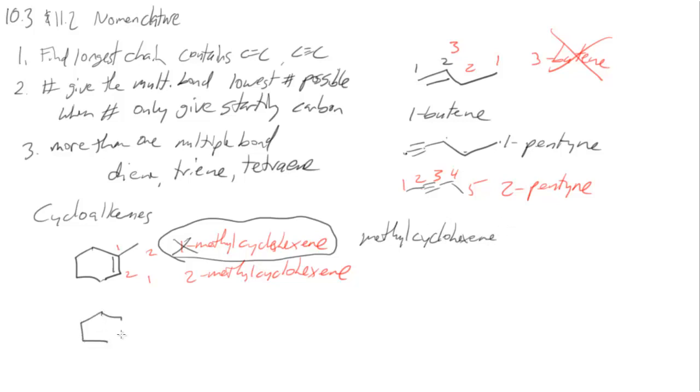Now I'll draw another one, and you try to figure out how you should name this one. So pause the video, try to determine what its name is, and then come back and see if you're right. So the lowest numbers are if we start here, 1 and 2 on the double bond. This position then would be 3. So if I was naming this, it would be 3-methyl cyclohexene. You don't have to put the 1 in, but I will just for fun on this one, just to show an example. 3-methyl cyclohex 1-ene would be one way to name it. Although again, because the number is 1 here, we can leave that out and just name it 3-methyl cyclohexene.